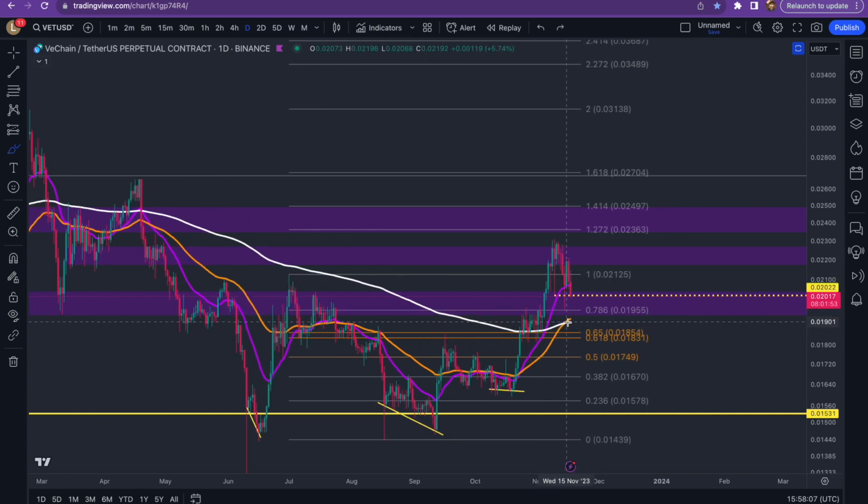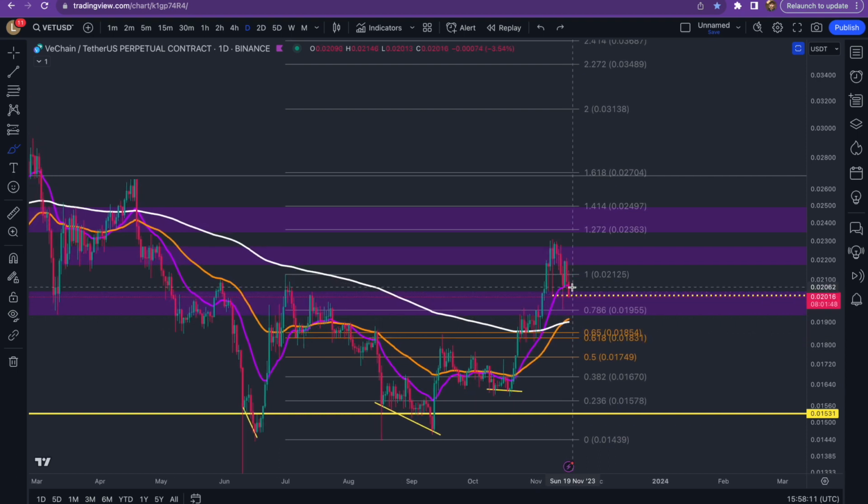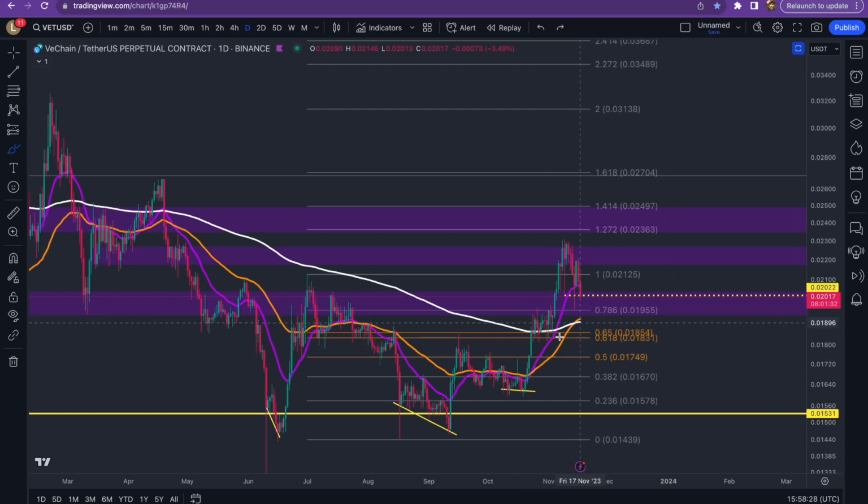This is the first signal that you must see, the golden cross being formed. But now, can it actually withstand the bears putting pressure on it, in turn trying to make it give up as support, flipping it into resistance and continue lower? Can the bulls now protect this level? It is very key. I want to know your thoughts in the comment section below. What do you think is personally going to happen over here?